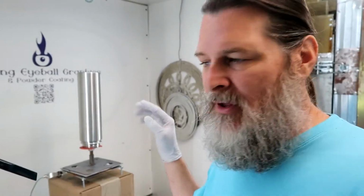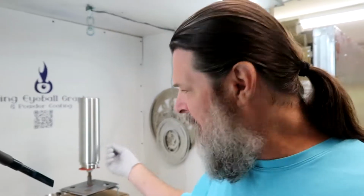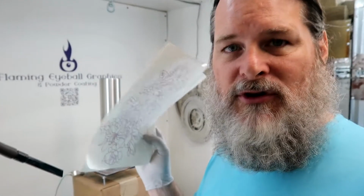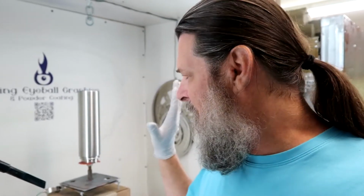And then there's a little process in the middle there where I put it in just long enough to let the powder, what's called, flow out, which basically means that it melts just enough that I can touch it, but then I have to pull the decal off, which I'm using as a stencil. This is just Oracal 651 vinyl. So it's quite an involved process, especially when you're doing a stencil that's this detailed, but it should look really cool when I pull it off, and then it'll reveal the white underneath with the teal on top.